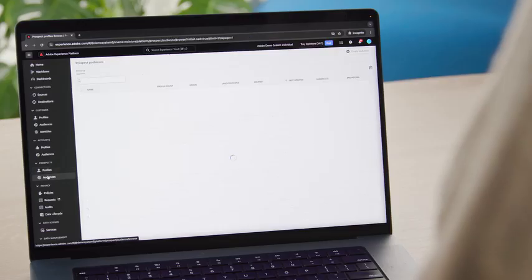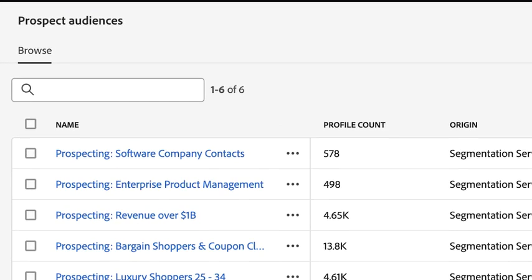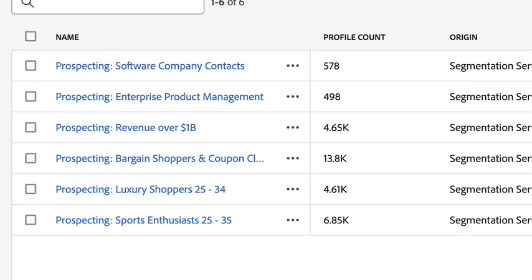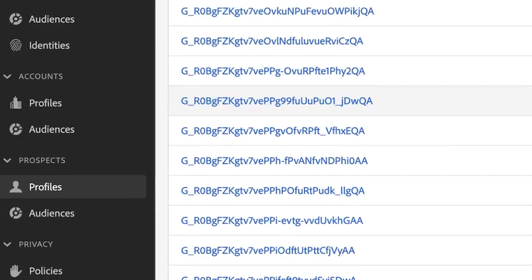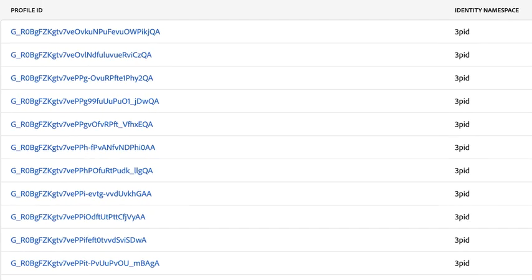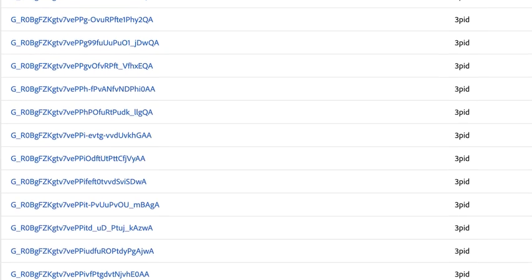We start by creating a new prospect audience, one that we'll ask our data partner to supply information on. The customer list they provide is ingested into Real Time CDP as prospect profiles. Unlike other CDPs, Real Time CDP keeps these prospect profiles intentionally separate from your known customer population to avoid potential privacy issues. This data is exchanged through cloud connectors or even Secure File Transfer Protocol, or SFTP.